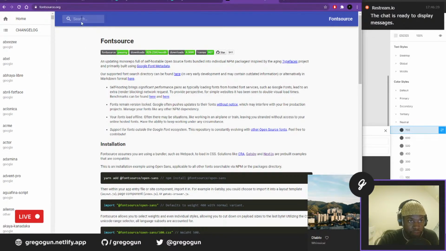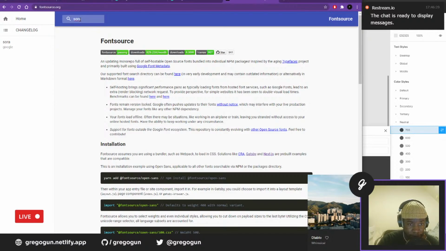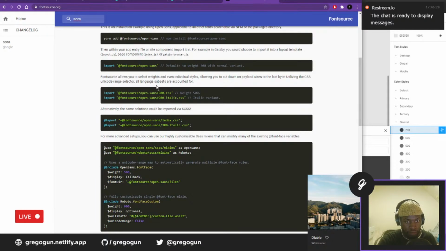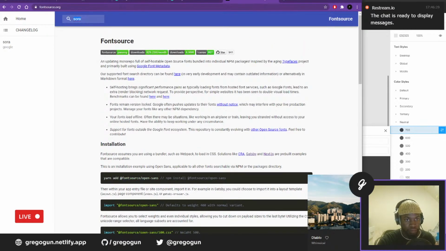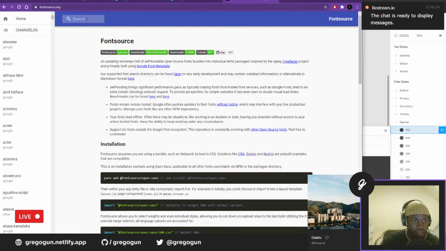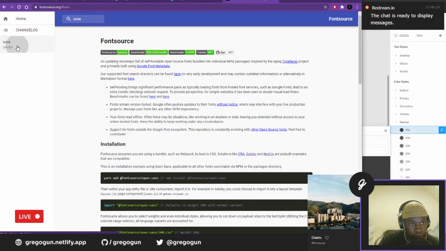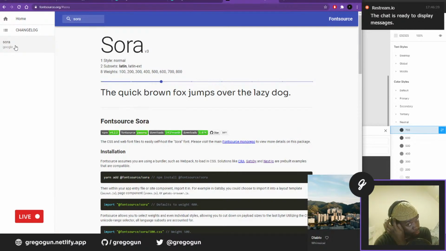This is cool. Let's search for Sora. Oh, it comes down the side. Sora, Google. So here we go. That's cool.